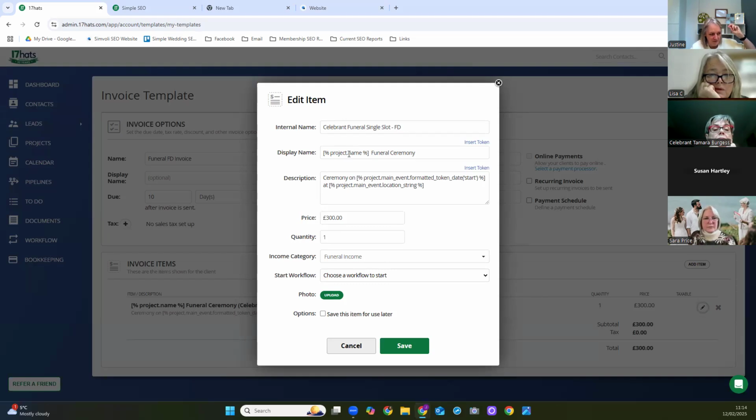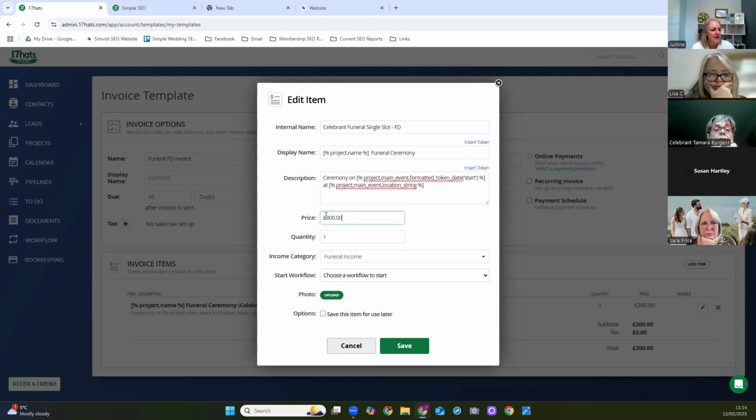So John Smith's funeral ceremony on, and then I've got the date here. So that's pulled through from that front screen where I had all my information for that client. So there's no confusion. When I send this email, I know that the funeral director is seeing the name of the deceased and that it's a funeral ceremony. The ceremony on this date at this location.